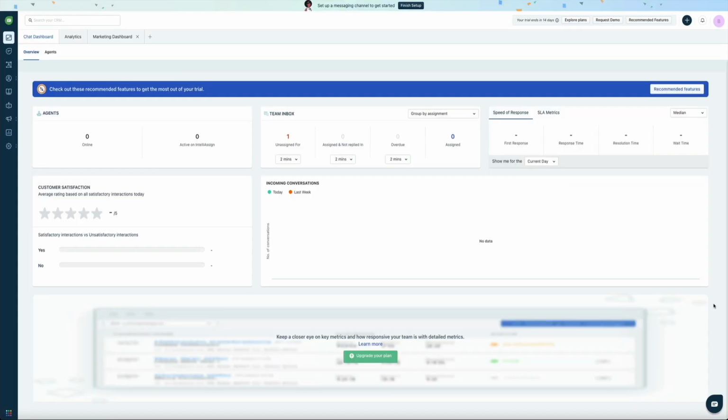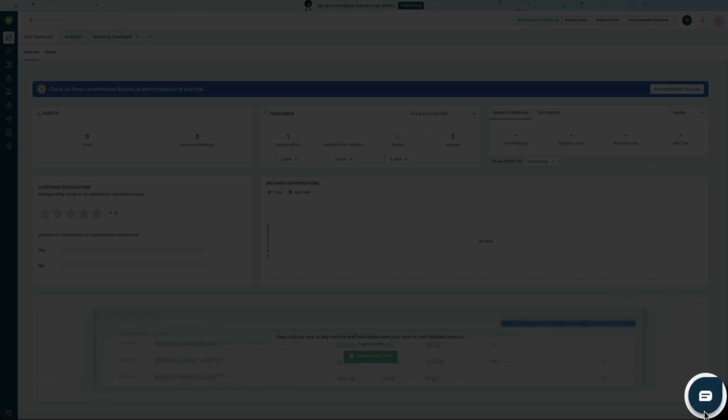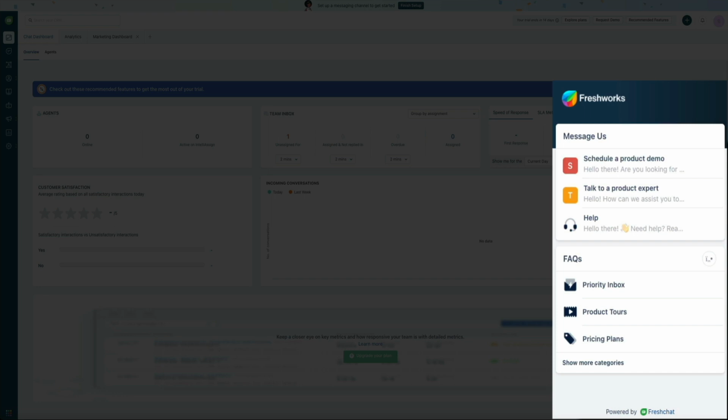And finally, in the bottom right corner, you'll see the Freshworks chat widget. And clicking this icon opens the chat widget where you can speak directly to an agent and get some help or browse their FAQ library. I actually ran into a small technical issue when I was just starting out that ended up being a user error on my end, just FYI, but I reached out here and had a support ticket made. And in less than 24 hours, they not only solved my issue, but they walked me through the entire process step by step to fix my issue. It was a great customer service experience, and if you ever get stuck or need some extra help with your account, I highly recommend using their chat support.